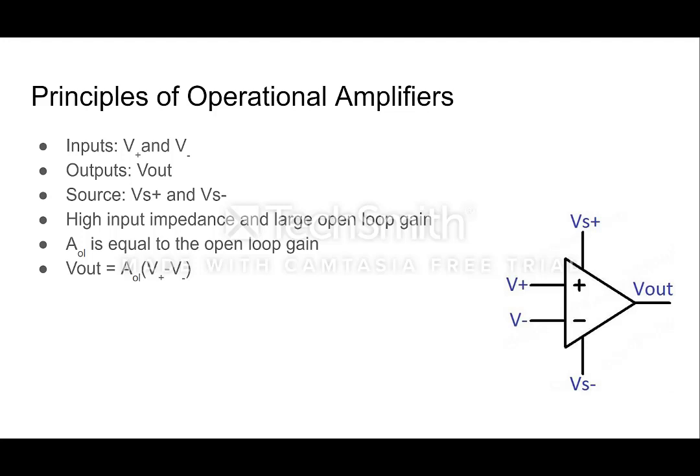So some common characteristics of operational amplifiers are that they have a very high input impedance and a very large open loop gain, which is AOL. AOL is often a very unreliable factor when using operational amplifiers, as the gain that is caused by the AOL is very unreliable and is very, very large, up to almost 1 million in some cases.